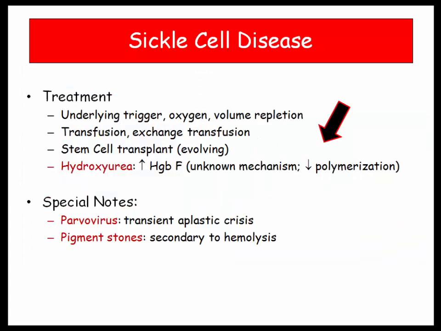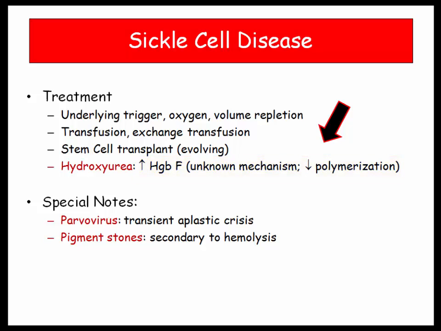As for treatment, you would correct the underlying provocative factors such as infection. Oxygen supplementation is key, but I want to draw your attention to hydroxyurea, which is an anti-metabolite. They like this question. How does hydroxyurea work in patients with sickle cell disease? The answer, it increases concentration of hemoglobin F by an unknown mechanism, but the result is a decrease in polymerization. The reason they like this point is that it highlights by reducing the proportion of hemoglobin S, you will decrease the clinical frequency and severity of clinical events.